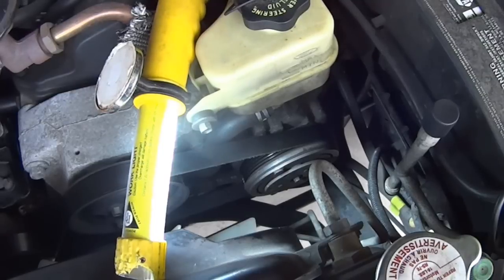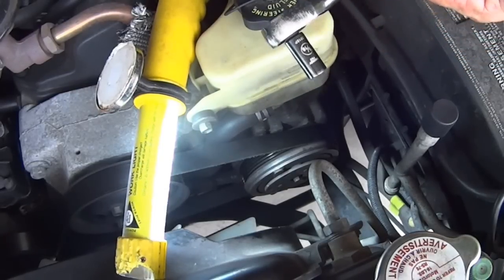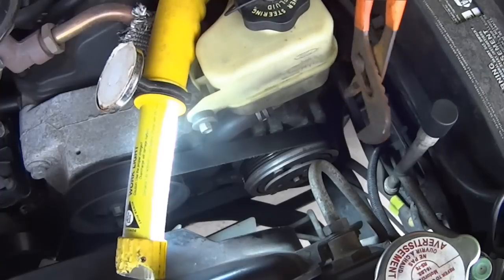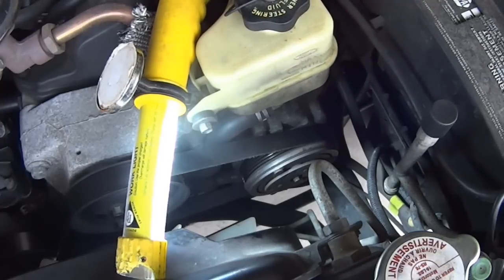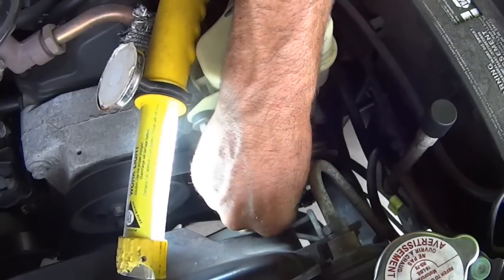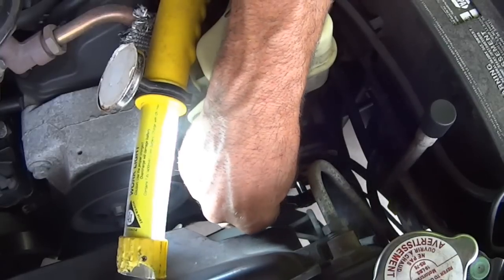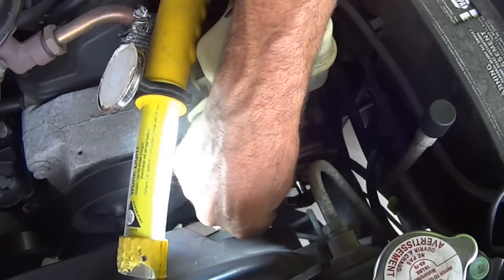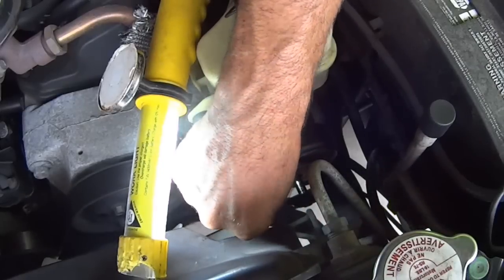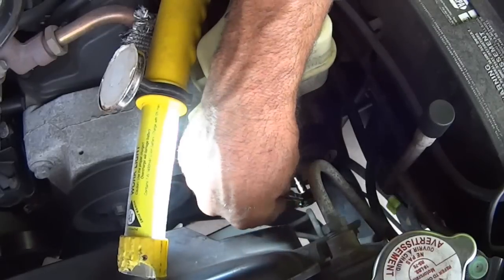On my particular truck, you need a 5/16 wrench or ratchet, okay? And then you need a way to hold the clutch plate, because watch what happens when I put this on here. This 5/16 bolt head is right into the shaft of the air compressor. So right now I'm turning the air compressor and you see the clutch plate's moving. So we need to lock the clutch plate down so we can crack the torque on that bolt to get the clutch plate off.